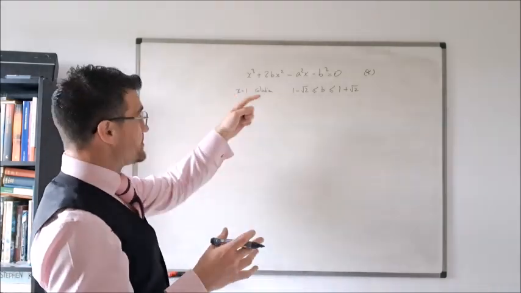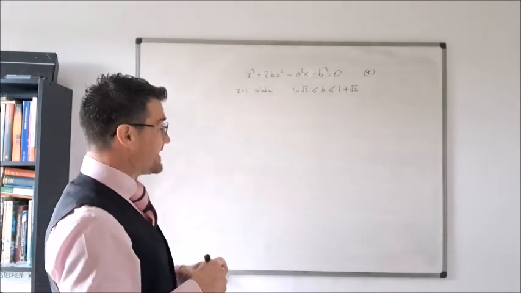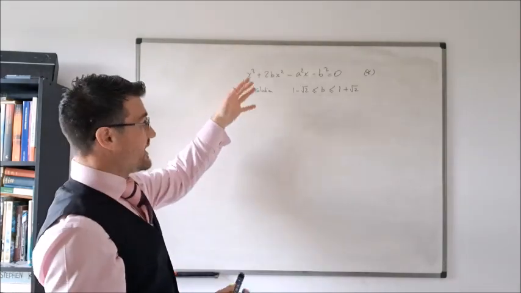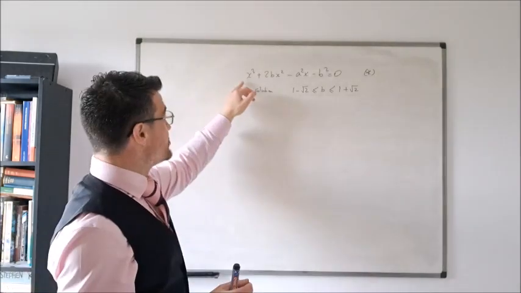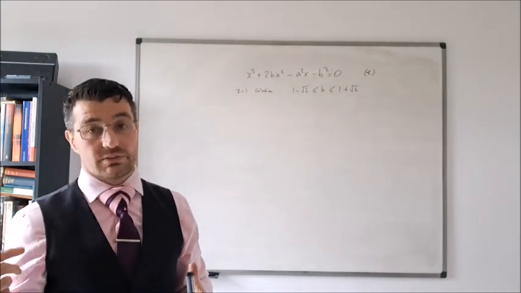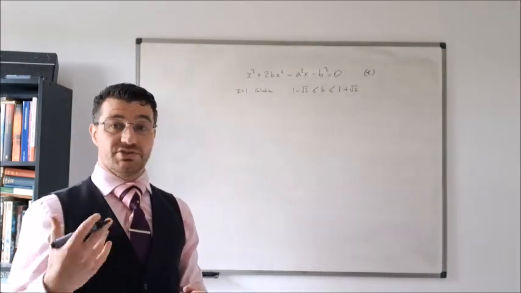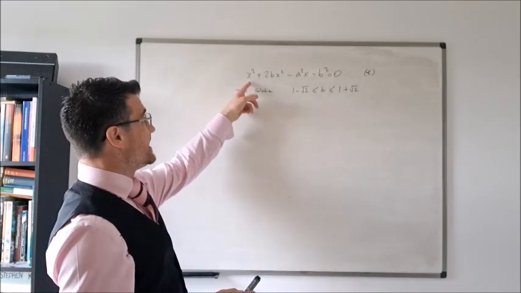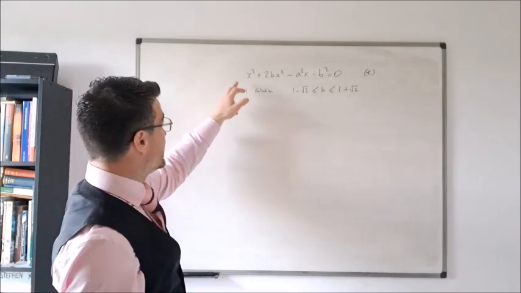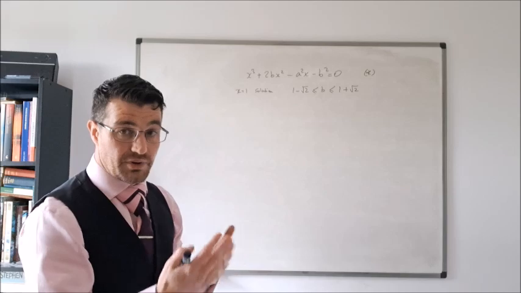So x equals 1 is a solution to star. I can interpret this in a couple of ways. One thing that I know this means is that if I replace x in this equation with 1, then the equation will effectively balance. So the numerical value of the left-hand side of this equation will be equal to 0. On the other hand, if I know, for example, x equals 2 is not a solution to this equation, what that means is that if I replace x with 2, then I will get an equation that's false, because the numerical value of this left-hand side will not be equal to 0. So it's important that I understand that.